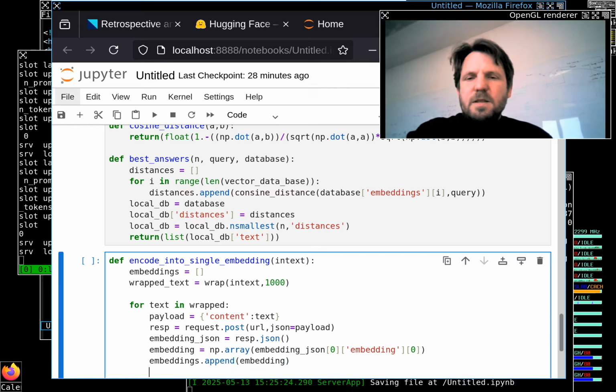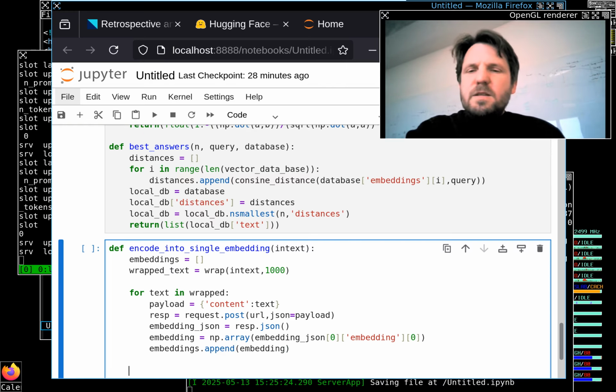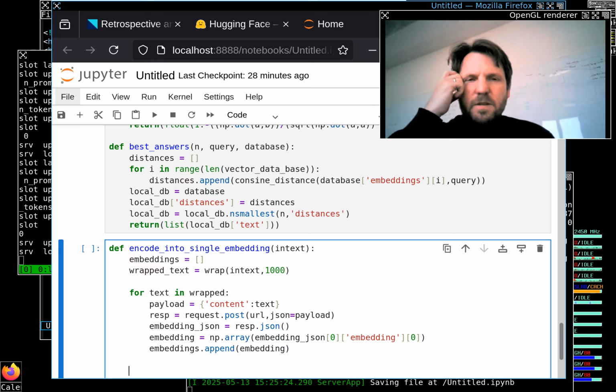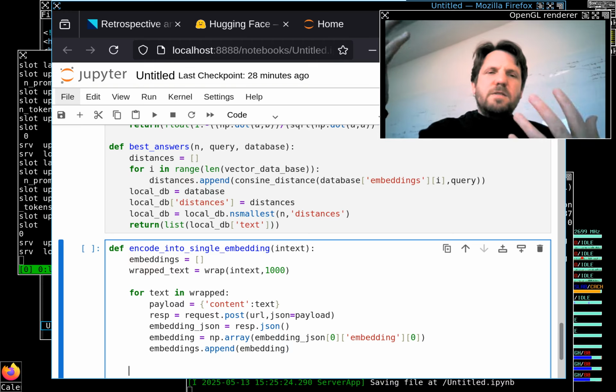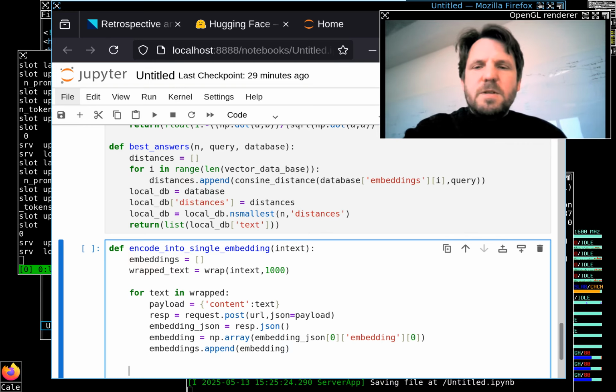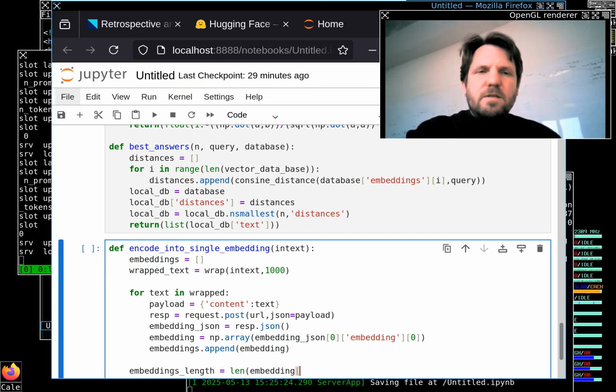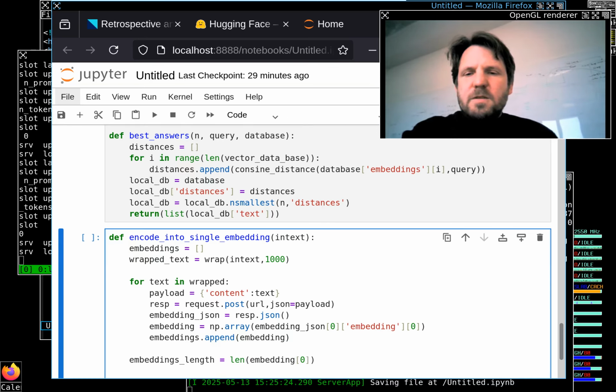Okay, so this is how we get our embeddings. Right now we have to add them all up. In order to do this, we will use a numpy array that we initialize with 0, which is the length of one of the embedding vectors, and then we add all the stuff into this numpy array, so that this is a bit faster. So I need the embedding length, and I get the lengths out. They're all the same lengths, but I need to query at least one. We found out that it's 300 something, as we saw above.